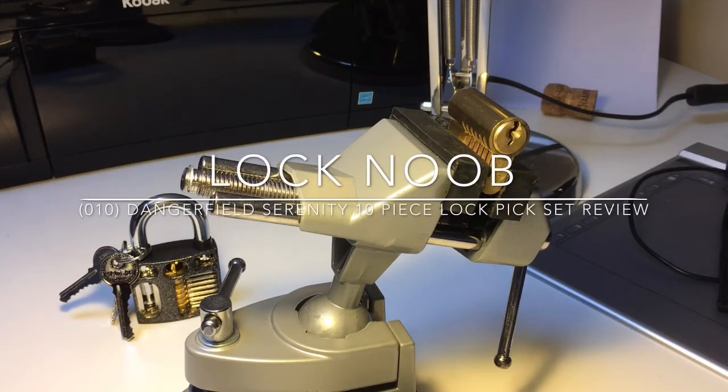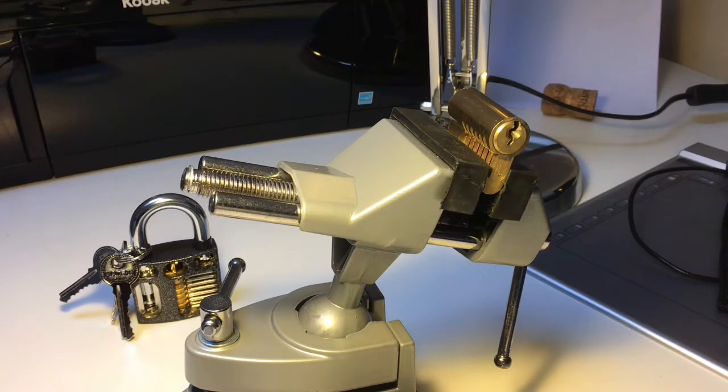Hello, it's Lock Noob, and today I want to review the Dangerfield Serenity 10-piece lock picking kit from UKbumpkeys. It is the same pick set as used by Mad Bobs on their Ghost Pro kit.